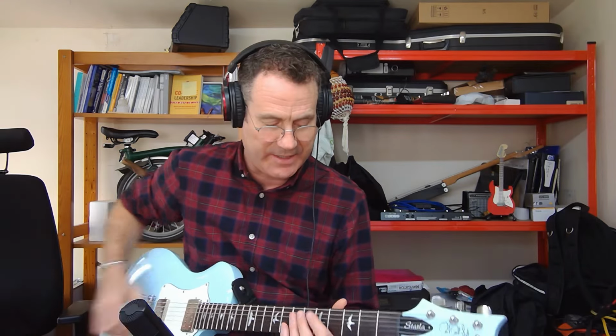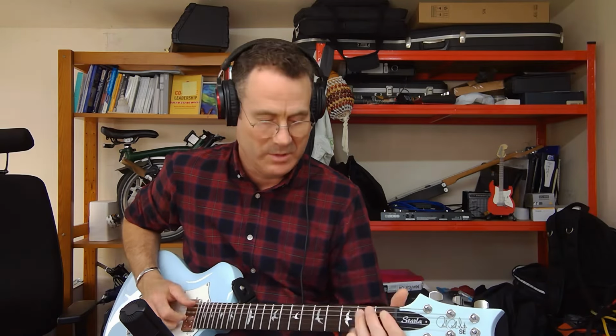Go to the neck pickup. As you hear, that is the humbucker. If I split that, it's going to sound like this. So you can hear the drop in intensity of the signal, but it gives for me a sweeter tone.